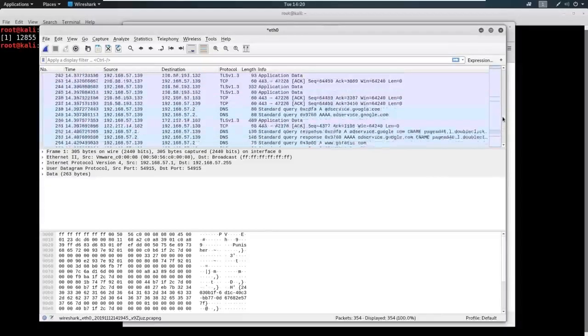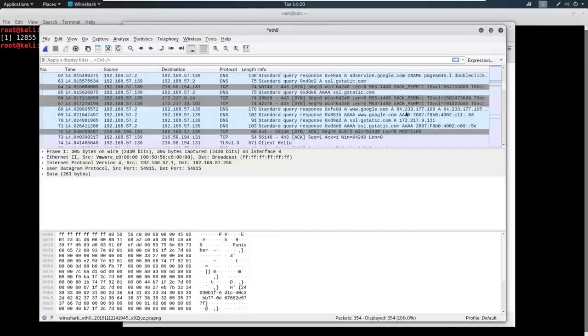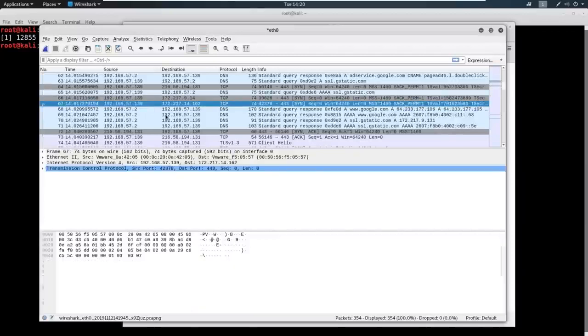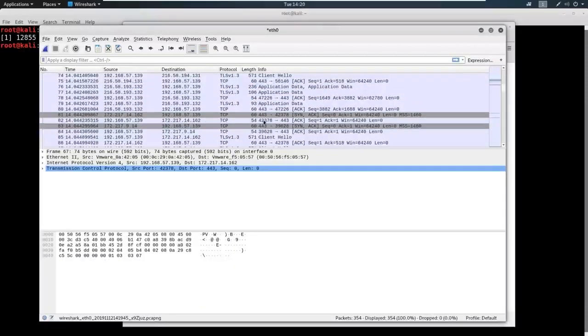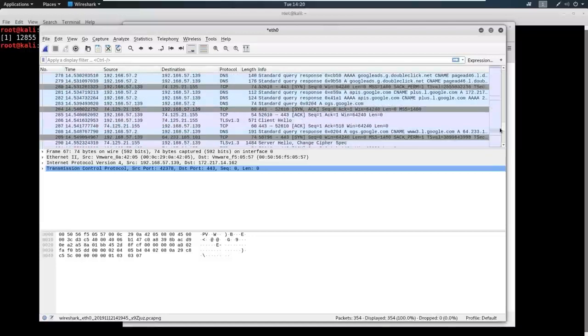So we could see some SYNs there. Those are in the gray. Let's see if we could find a good one. Okay, so here is one right here. So what we're going to do, actually, let's find a better one. So we're going to come down to here, and we're going to say, okay, so here we are.